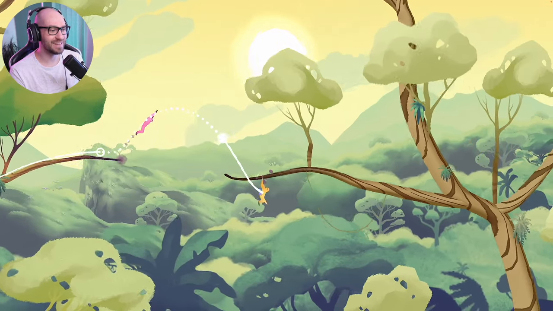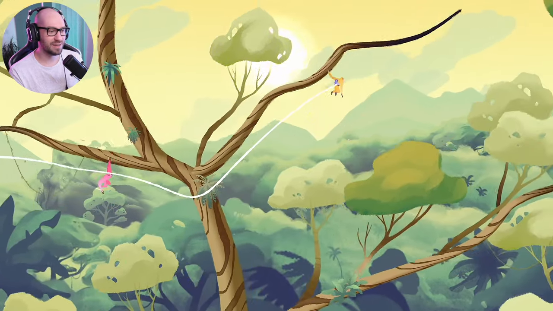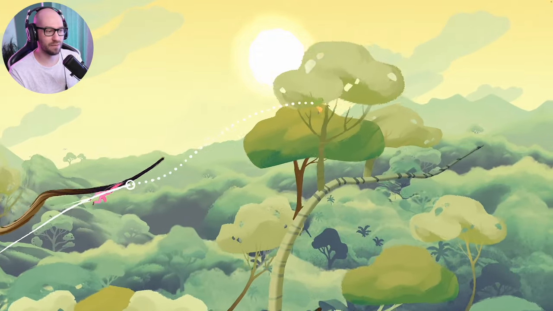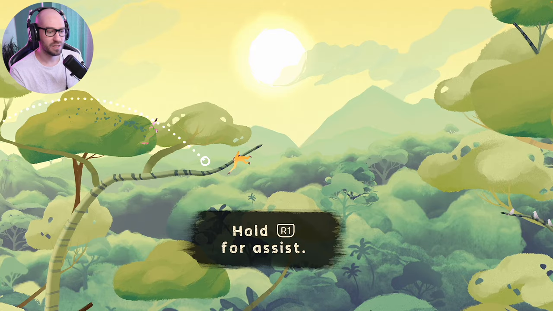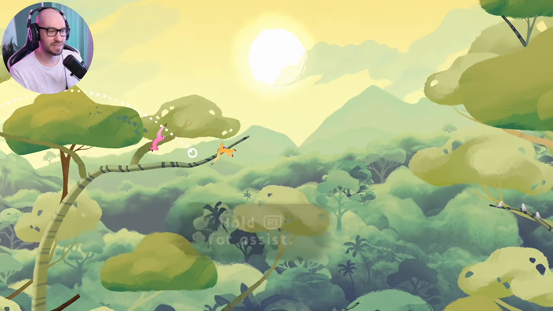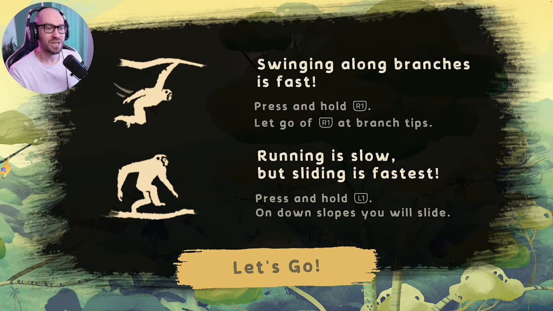That was epic. I kind of have a sense of playing another game that has been released on Apple Arcade. Of course, the game has been on other platforms for a long time. Hold for assistance. Whoa, that was awesome. So he helped me. Swinging along branches is fast. Press and hold R1 and let go of R1 at the branch tips. Running is slow, but sliding is fastest. Press and hold L1 on down slopes, you will slide.